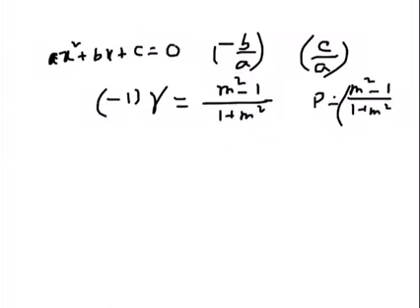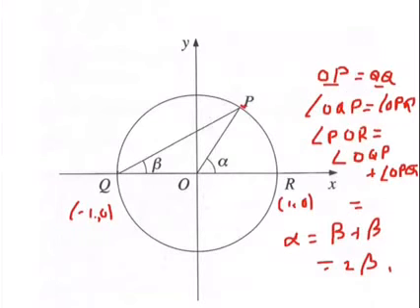Okay, deduce the last one. So we can see here, if we go back to this equation again, this is the coordinate of P. So of course this one will be (m square minus 1) over (1 plus m square), and that will be the x value. Actually it's better if I find the y value first.